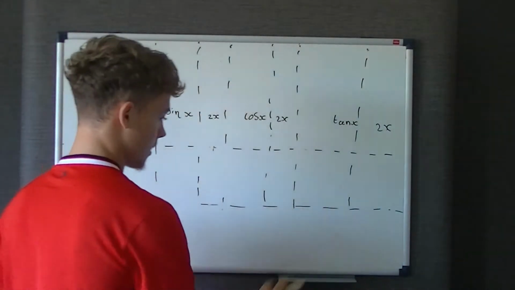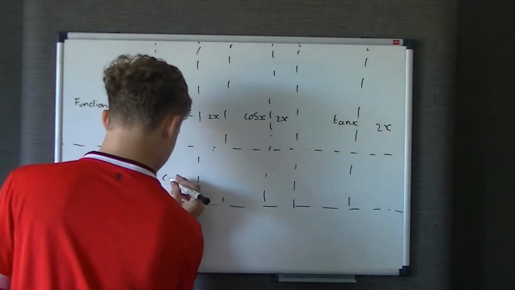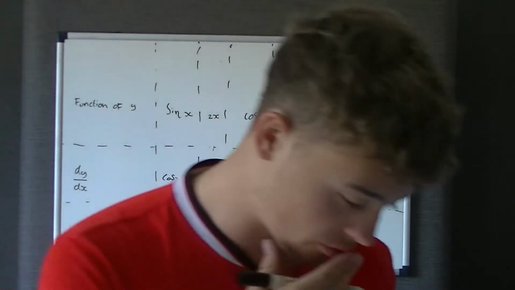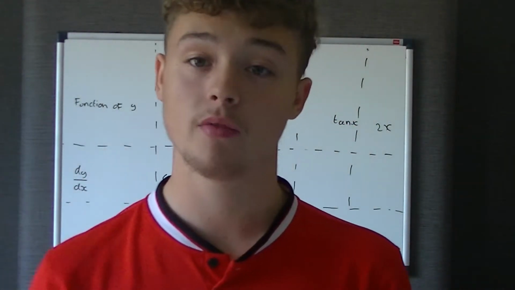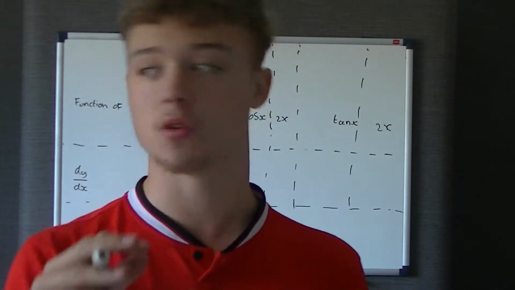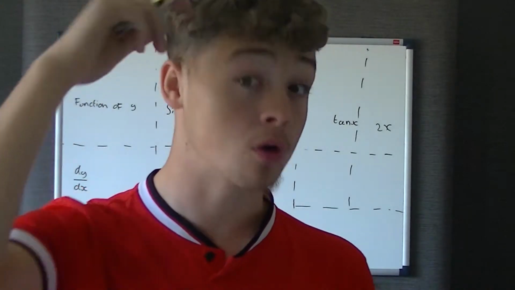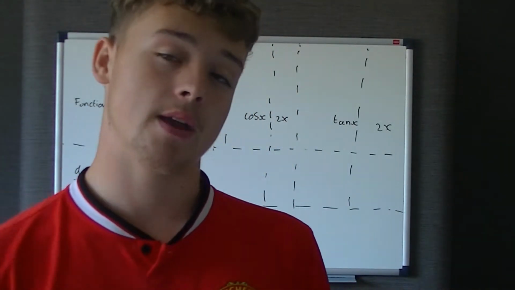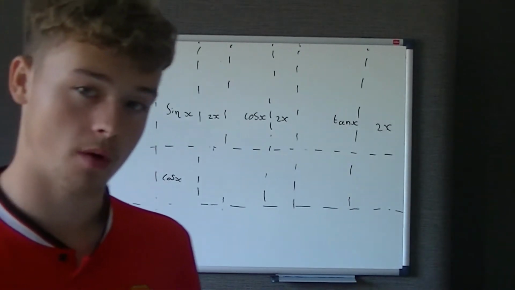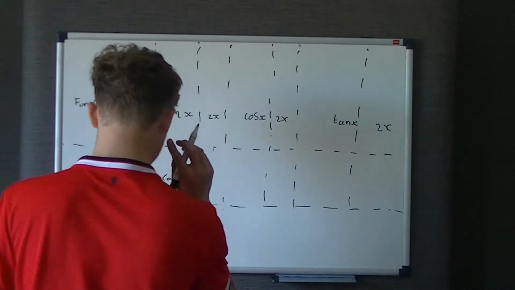So, sine x, if we differentiate sine x, we get cos x. How do we know that? Well, if you do the sine curve, and you do the differential of the sine curve, it's the gradient at that point, it becomes sort of a double helix sort of thing. And if you look at what the intersections are, you'll find it's actually the cos x curve. You can prove that to yourself if you want by looking at the two curves and sort of placing them on top of each other, if that makes any sense.